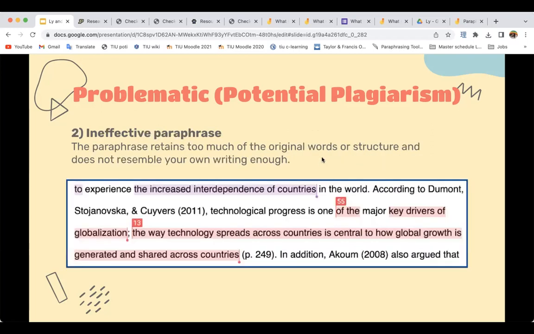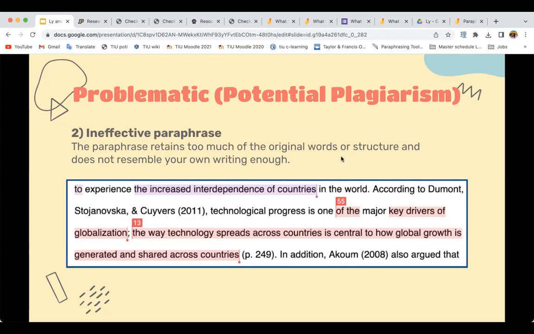Next one, we have ineffective paraphrases, which is basically when you try to paraphrase, but it's not a good enough effort. So if you're struggling with paraphrases, my PAW fellow Lee actually has made a wonderful project on how to paraphrase called Effective Paraphrasing Strategies that you can also access through our PAW resources. I'm sure if you have time, we can look at it at the end of the workshop.